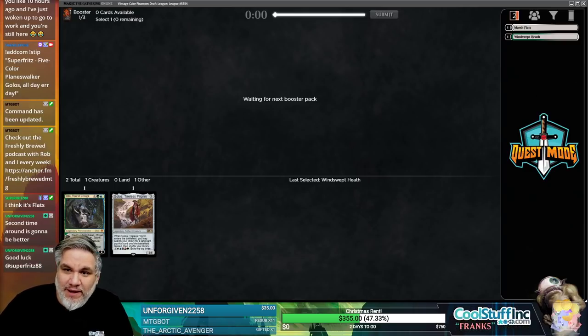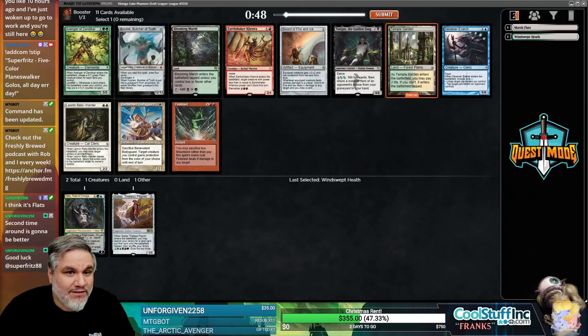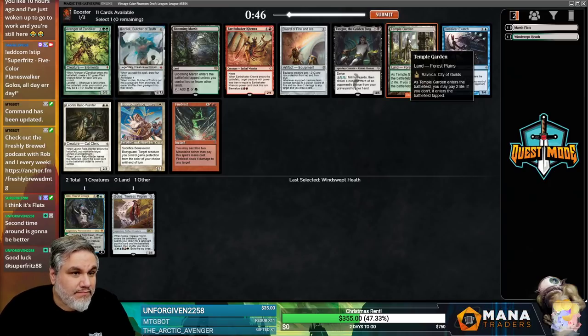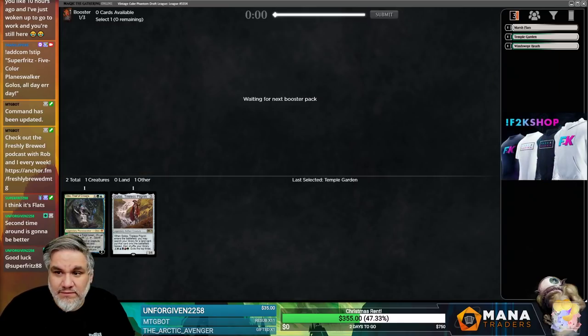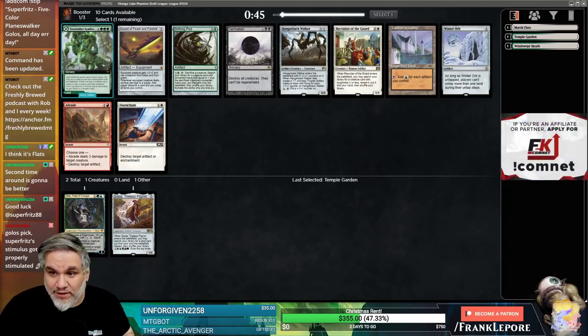I think we do need more 2-mana removal. Like if we see Heartless Act or what have you, I think we just take something like that. We also need more Planeswalkers as well. I'm going to take a Temple Garden. Yeah, seems fine. We are very heavy on white and green already. And that also makes Marsh Flats a green source. So just phenomenal.